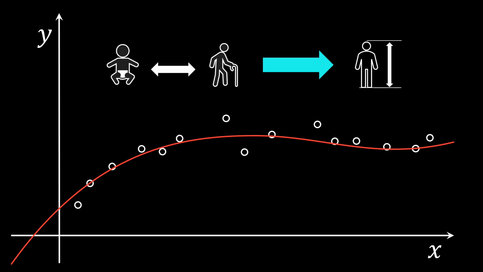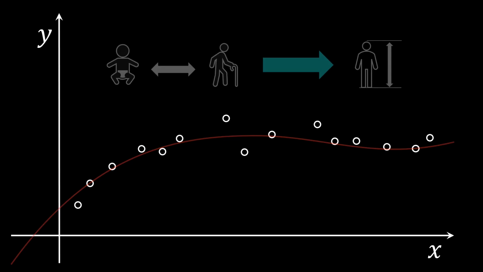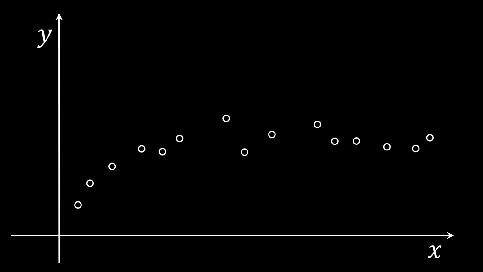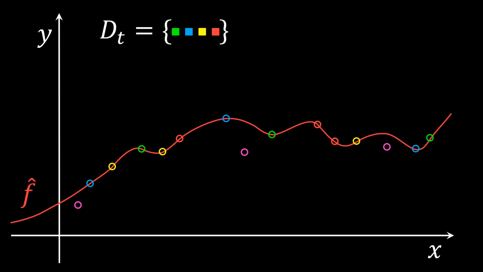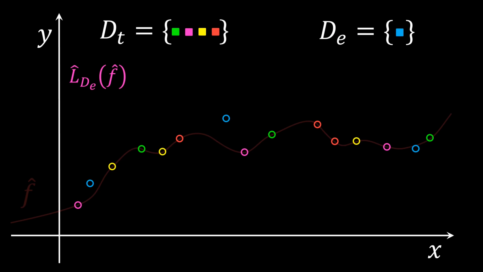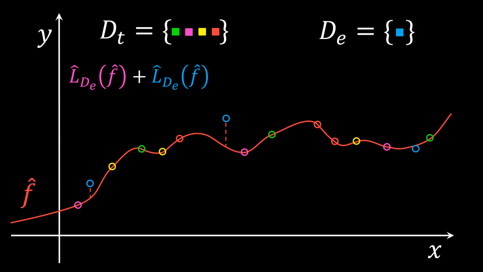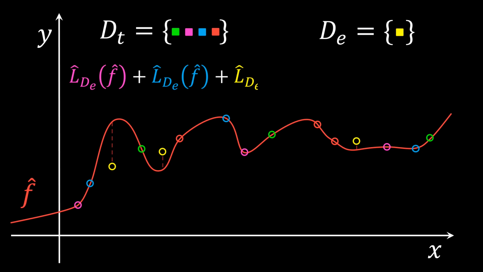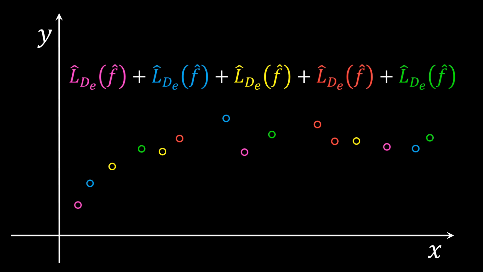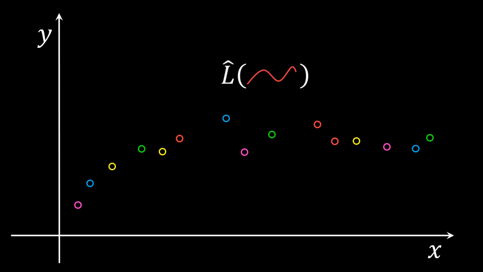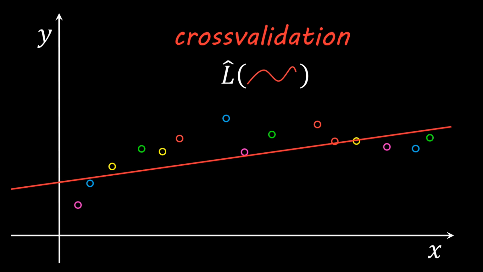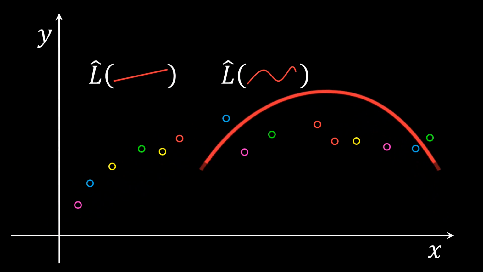However, even if we don't know anything about the domain, we can estimate which model might work well. To do so, we split our dataset in k disjoint subsets, indicated in color here. We then train an approximation on the union of k-1 of these subsets, and evaluate it on the remaining subset. We repeat this k times, with each subset used k-1 times as part of the training data and once as evaluation data. The resulting evaluations can be combined to get an evaluation of the model. This is also known as cross-validation. A similar evaluation can then be done for other models. In the end, we can pick the model class that gets the best evaluation.